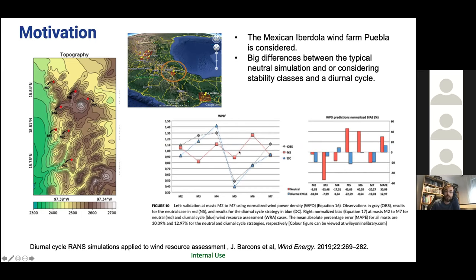However, the way this was done was very particular to this case. It was not general. But for us, it was an indication that it's very good if we can begin to have a model where we couple the different scales that are interacting in the atmosphere, in order to have predictive and more robust methods for wind resource assessment looking at wind farms.